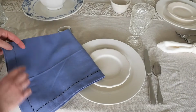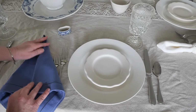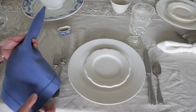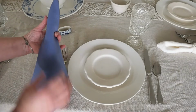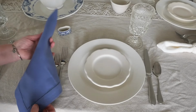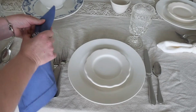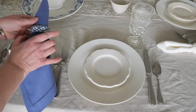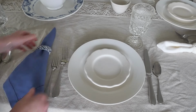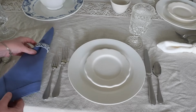and I've already got my napkin in a square. I'm going to do that same kind of fold where I bring the two corners in. I'm going to flip it over. I'm going to actually kind of pucker this or bunch it together with the backs kind of towards each other, but not in a hard fold, just soft, so that when I slide the napkin ring over, it doesn't bunch in the middle that much. I want something nice and clean. So I'm going to use this for my napkins, adding color to my place setting.